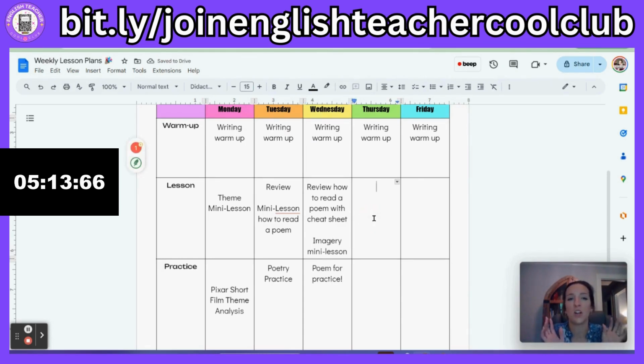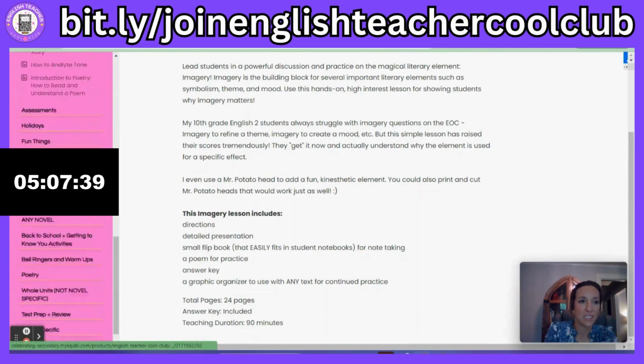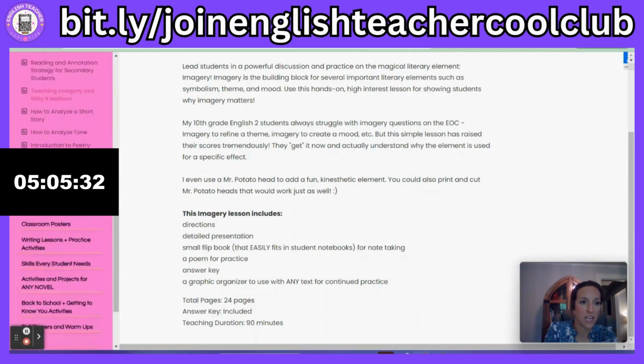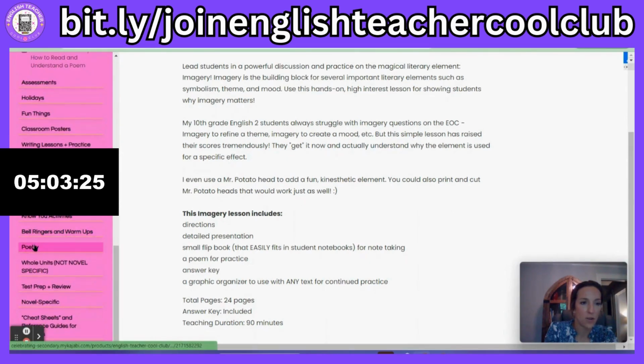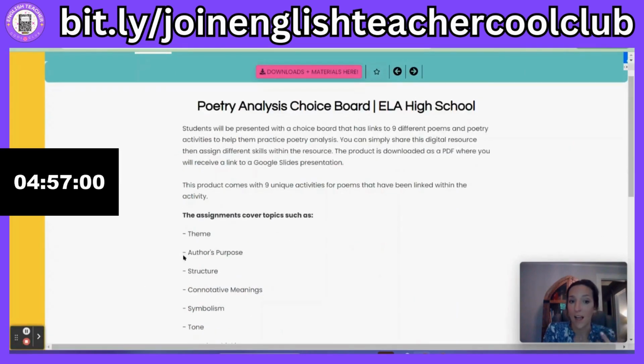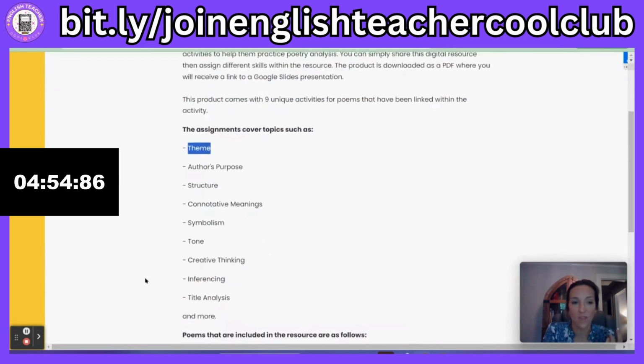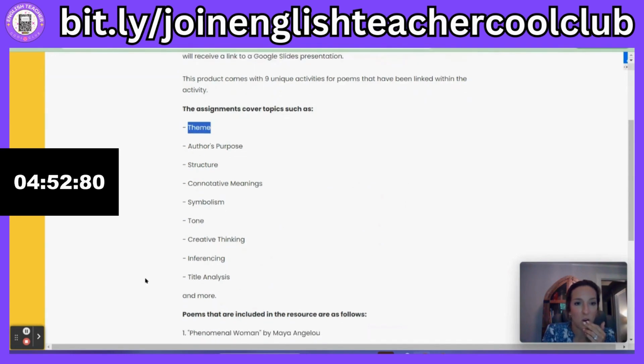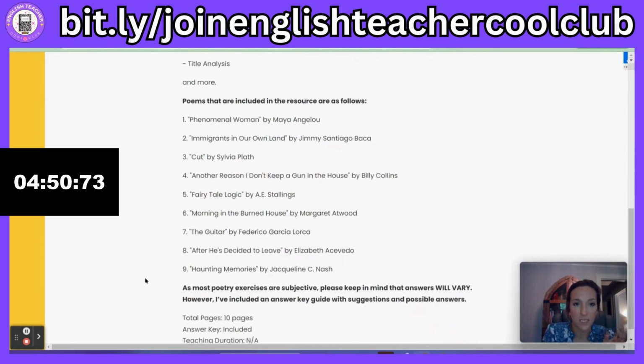Now, I feel like we need to put all of this together and work through this a little bit. So let's go back and see what all is in our poetry category. I'm going to go to poetry. Oh, here's a poetry analysis choice board. And look, my students would be able to talk about theme and they would be talking about all of the different pieces that we learned throughout the week.